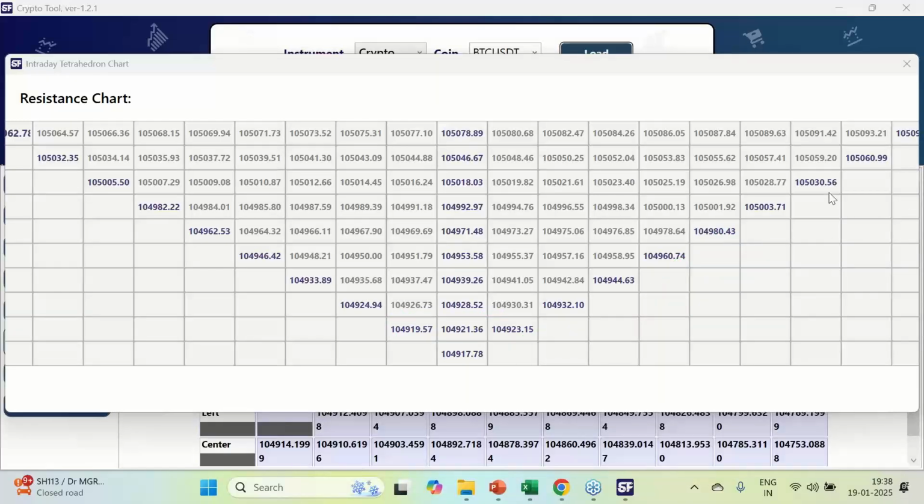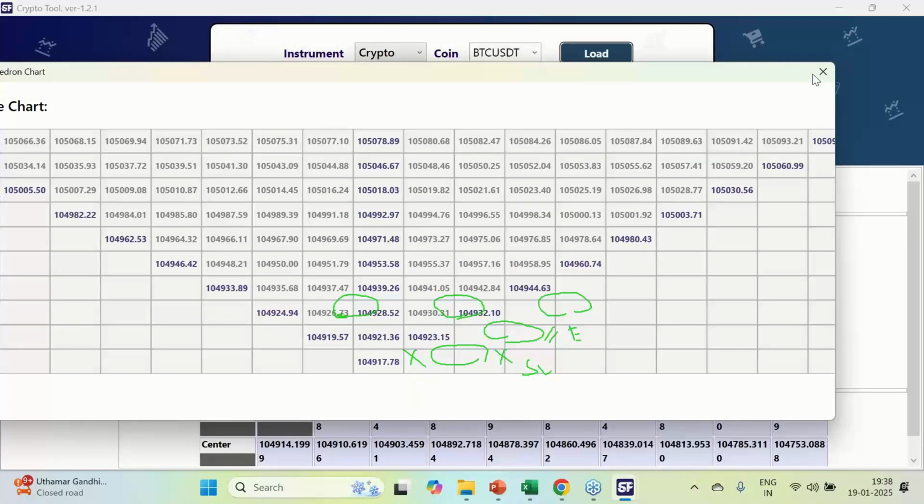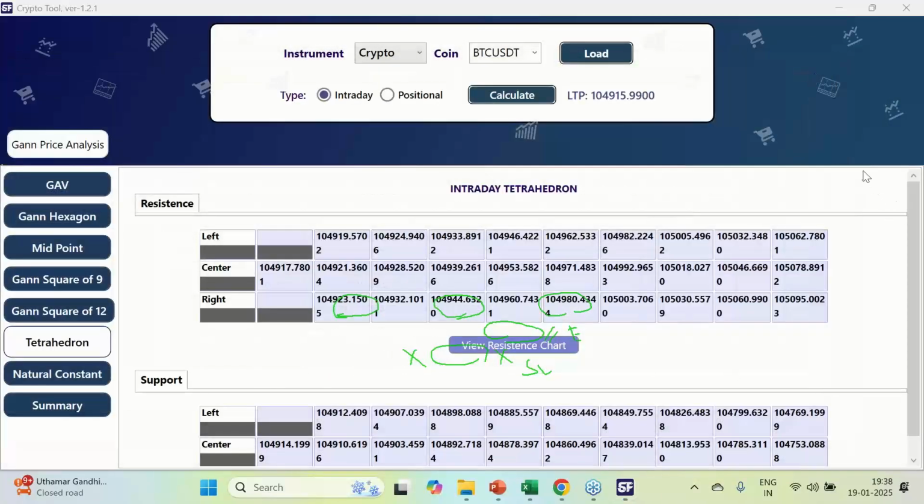So when we go for any trade decision, this is our seed. This seed should not be touched, it should be untouched. Our entry point most likely in the uptrend will be this price. This will be the stop loss, and our targets will be fixed: this is our first target, this is second target, this is third target. Likewise, you can have a number of targets and keep on drilling.